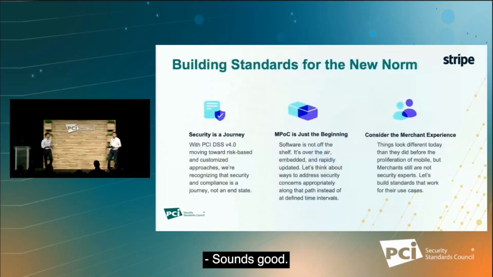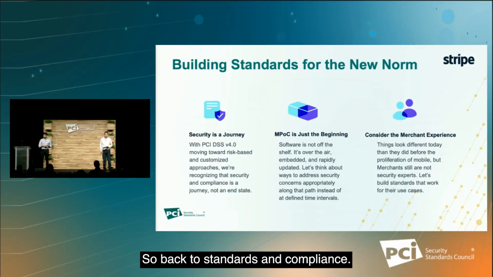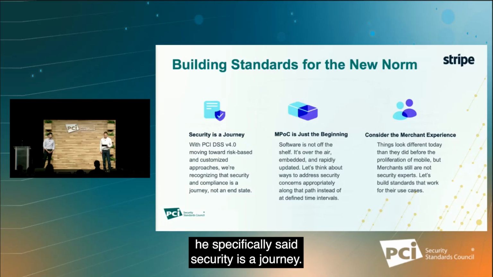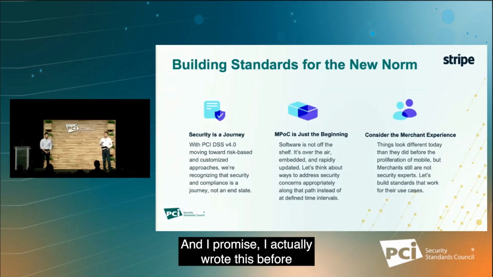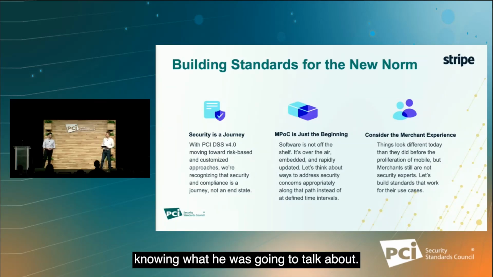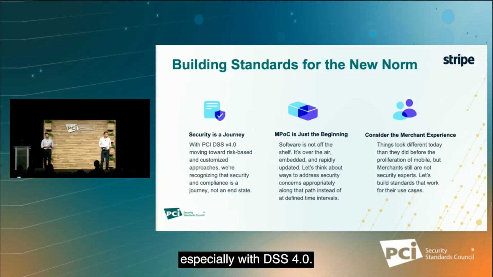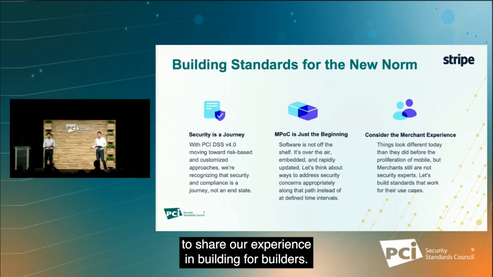Now over to Sean. Sounds good. Cool. Thanks, Roshan. So back to standards and compliance. If we all remember from Lance's kickoff yesterday, he specifically said security is a journey. And I promise I actually wrote this before knowing what he was going to talk about. So we recognize and appreciate that the PCI standards are moving towards a more flexible experience for users, especially with DSS 4.0. And as Stripe is a principal PO, we work directly with the council as well as the payment brands to share our experience in building for builders.